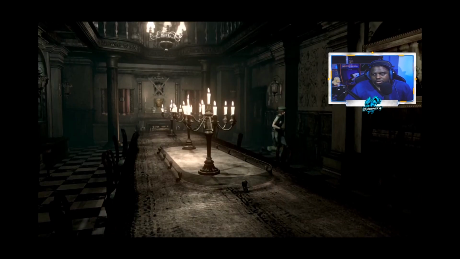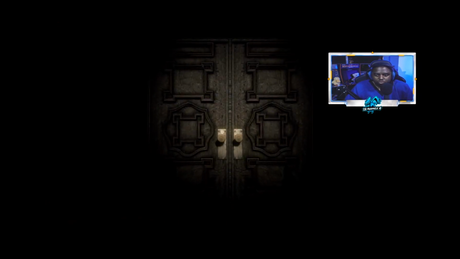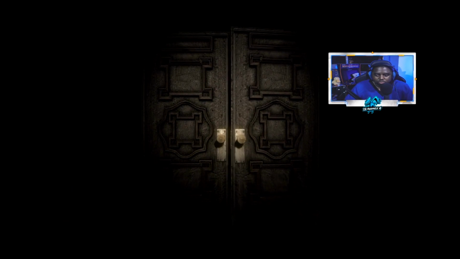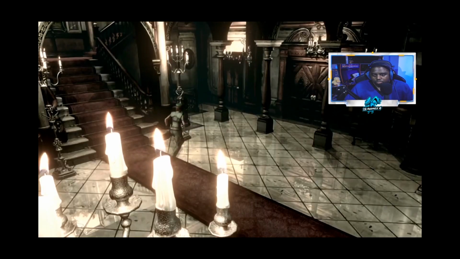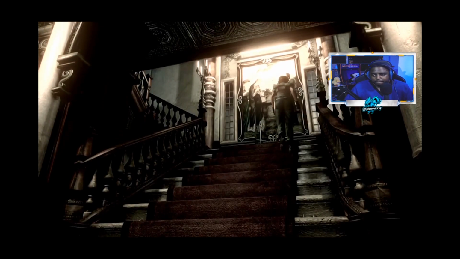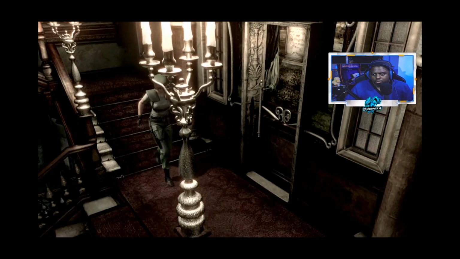We unlock the door and we head back to the hall with Kenneth in it. Only this time we have a little visitor down there, which is that zombie. He's okay. We're not going to mess with him right now. We're going to let him be. All right, very nice. Now, that being said, we are going back upstairs. No, we're going this way. No, we're not. We're going this way.